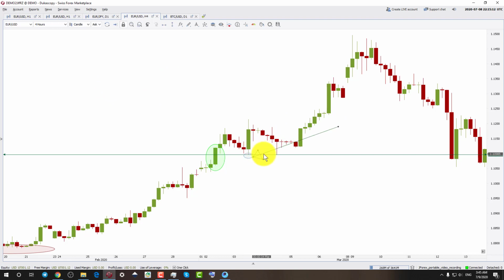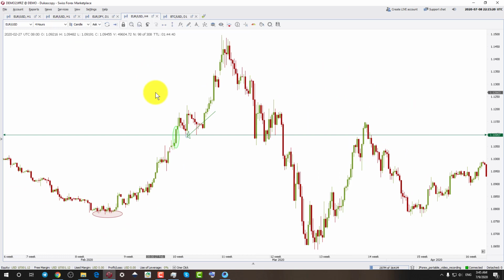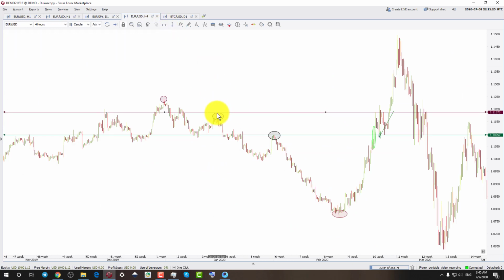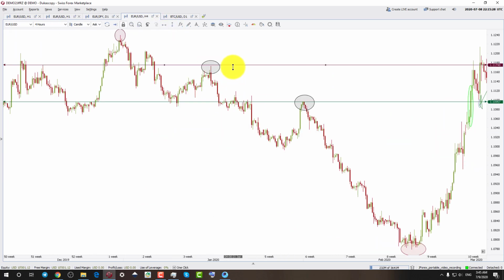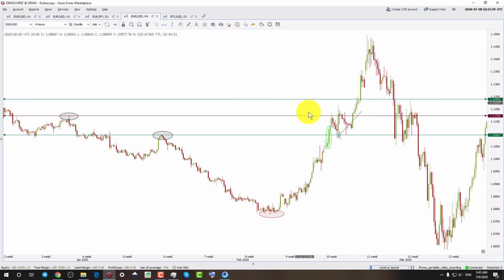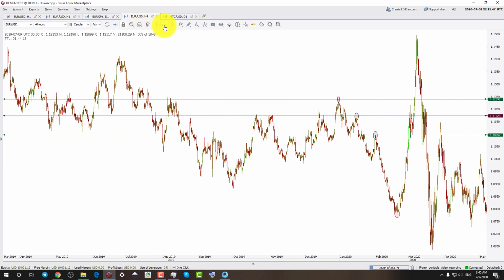Okay, and your stop loss will be below this, and your take profit will be at the next level of resistance. Now where is the next level of resistance? If you remember, or if you don't remember, just scroll through my previous videos where I have explained how to draw the support and the resistance lines, and you will know. In fact, for this, these reaction highs are going to be our next levels of target. So the first target will be this high, second target will be this high, and if there is another high from this, then that will be our third target, which is this in this case.